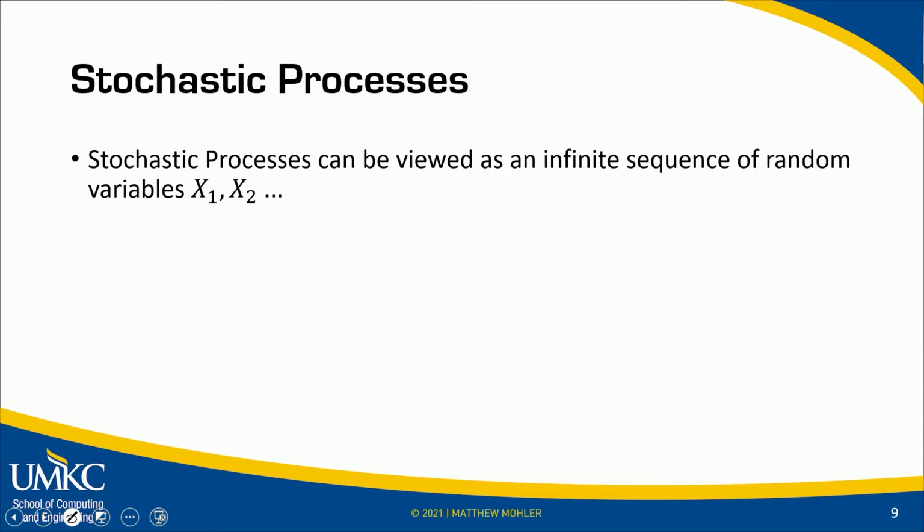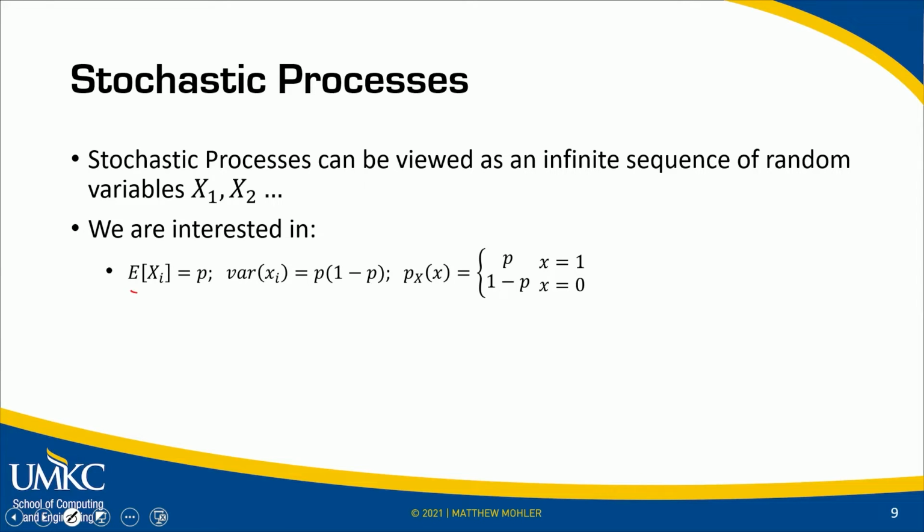A stochastic process, in a simple first view, can really be looked at as an infinite sequence of random variables. That is x sub 1, then x sub 2, x sub 3, all the way up to x sub n, where n is approaching infinity, or maybe it's less than that depending on the problem you're trying to solve. Ultimately what we're interested in finding is first the expected value of a given random variable. So at a specific slot of time, what is the expected value that a random variable is a success, that specific slot is a success? We find that right here through the expected value of x sub i being equal to p. And this just follows from the definition of the Bernoulli random variable.